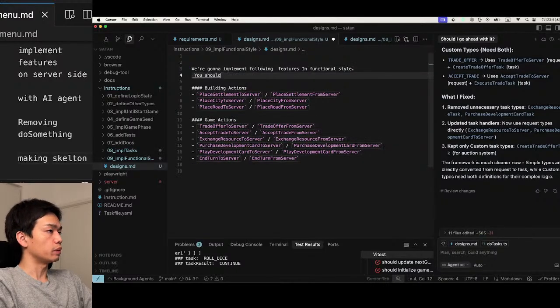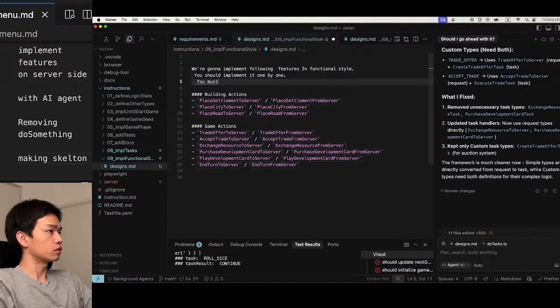You should implement them one by one. You must not implement them at the same time without the developer's permission.